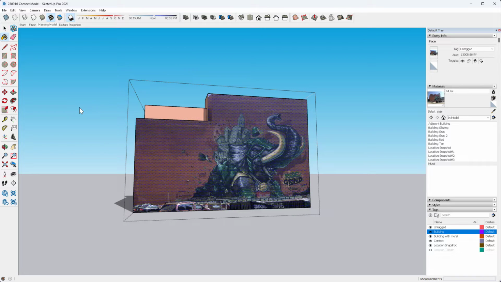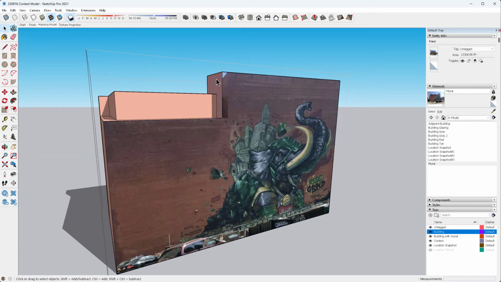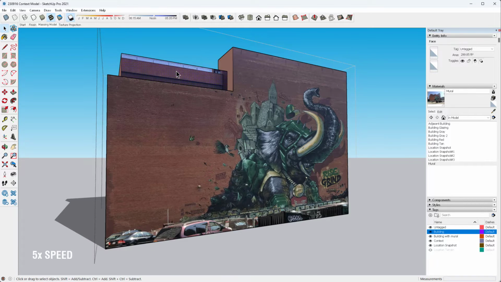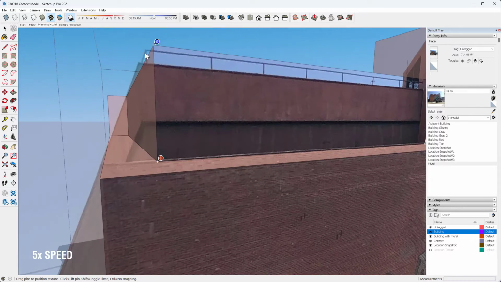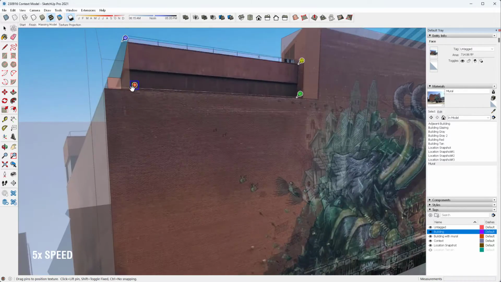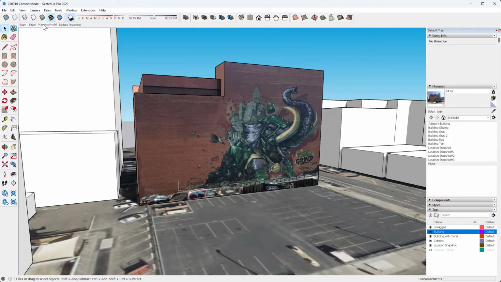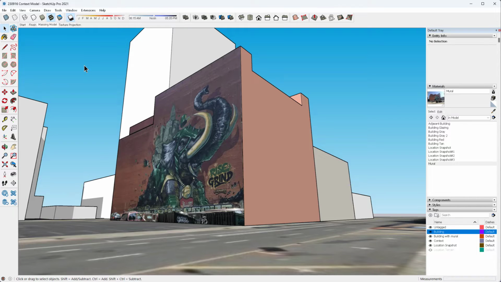In this case, the texture doesn't fit the model exactly. I'm pretty happy with the texture placement, so I'll adjust the geometry to match. I'll use the same texture on this face, of course with some adjustments to make the texture fit. This is a great technique to add visual detail to your model, but it does come with some limitations.